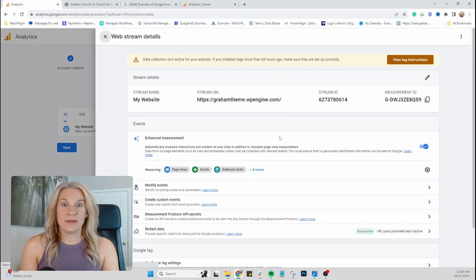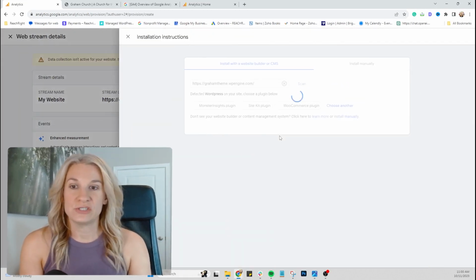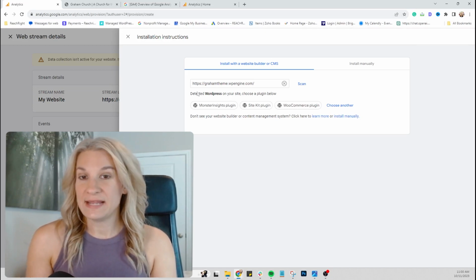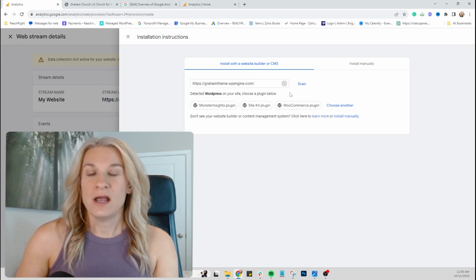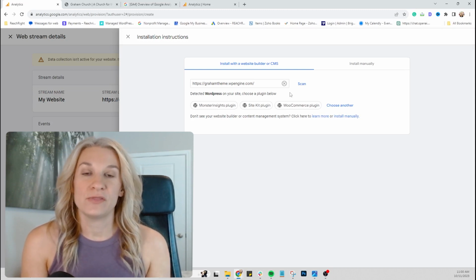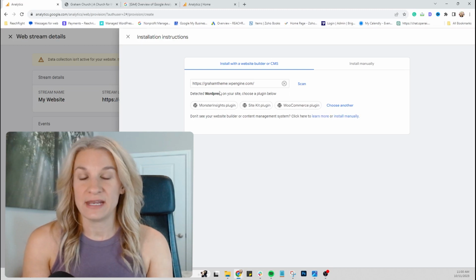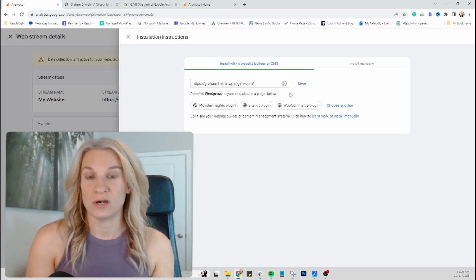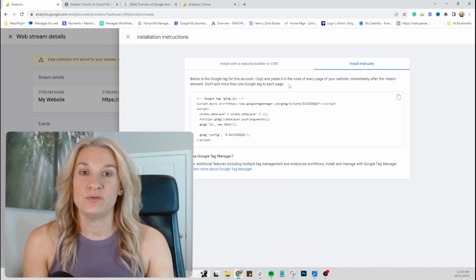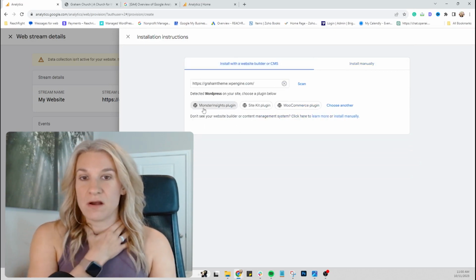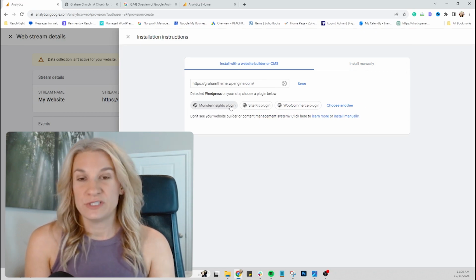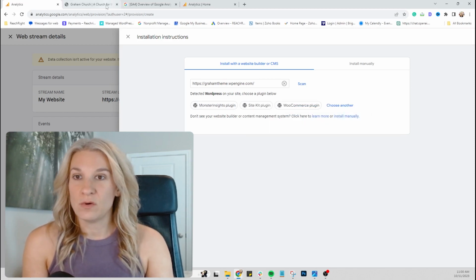Now it gets a little more technical, I would say, but like I said, we're gonna walk you through each little step. So Google Analytics will automatically scan the website you put in, and it's saying that it has detected that it is a WordPress website. If you have a Subsplash, a Wix, any other platform, it's going to usually detect that and then give you a suggestion on how to add your code to the website. You can also enter it manually depending on if you add this to the header. Now, because it talks about plugins that we're using here, they are suggested here. I personally use WP Code that I'm going to add, so we're gonna go ahead and do that.